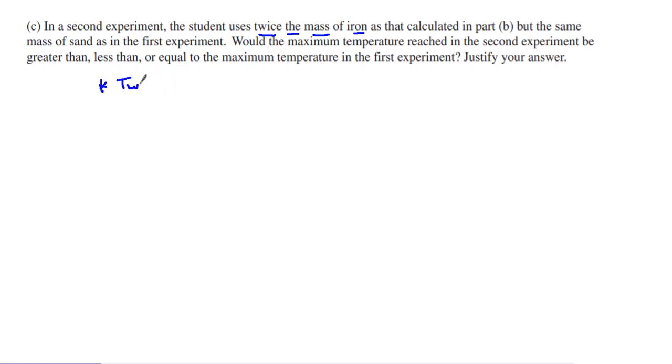Let's think about twice the mass of iron. It results in twice the number of moles of iron, doesn't it? So if you double the mass, we're going to double the moles of iron. And what does doubling the moles of iron do? Because it's proportional, it results in twice the heat output. It's proportional, it's a proportion. Which means if we have double the heat output, the maximum temperature would be greater than the first experiment.